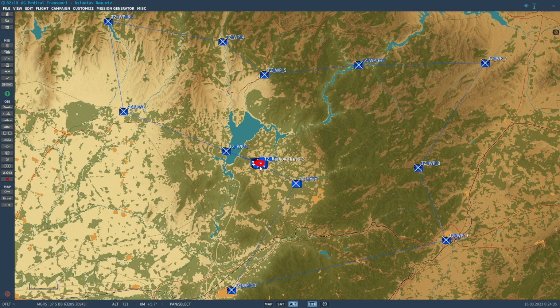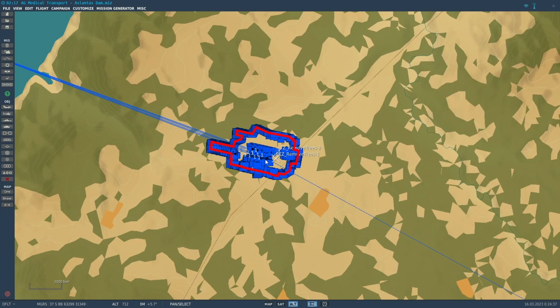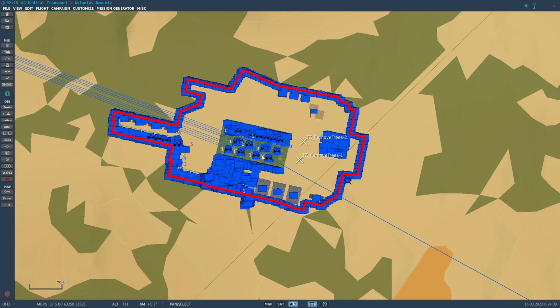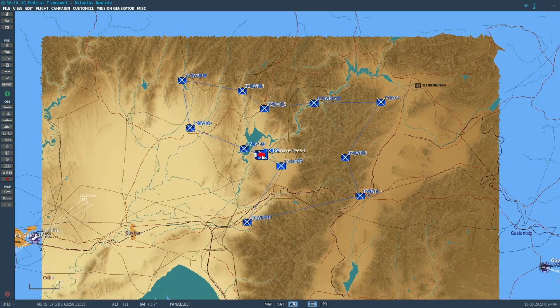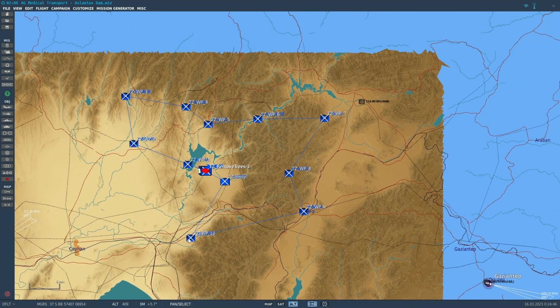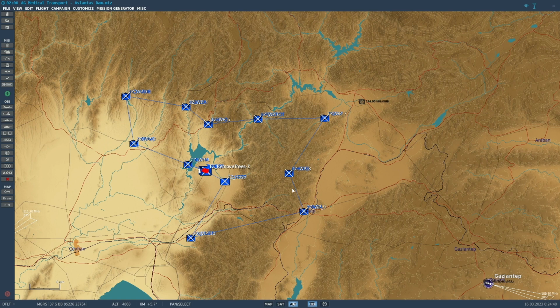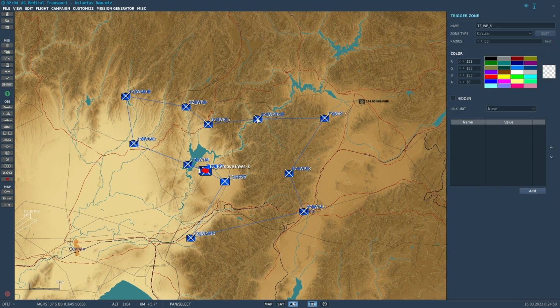Now, I really like the FOB area that I've set up for this particular map. So I decided I wanted to use this as the basis for an agHTM mission. In addition, the waypoints that I have set up here around the outside, 1, 2, 3, 4, 5 of them, are going to essentially be my waypoints for my agHTM mission. So I'm going to go ahead and clean this up a little bit and get it ready to be used as an agHTM mission.